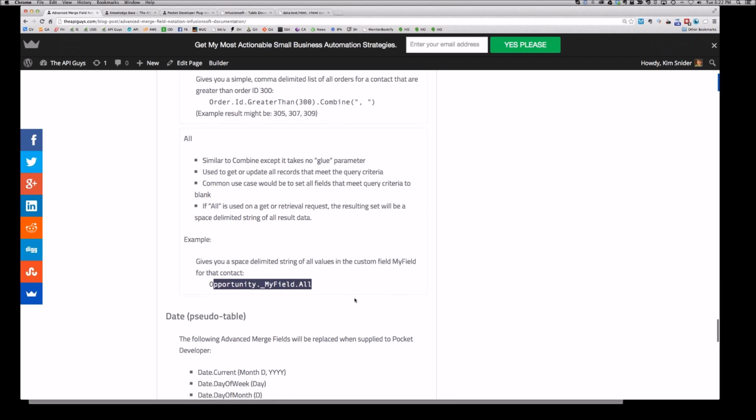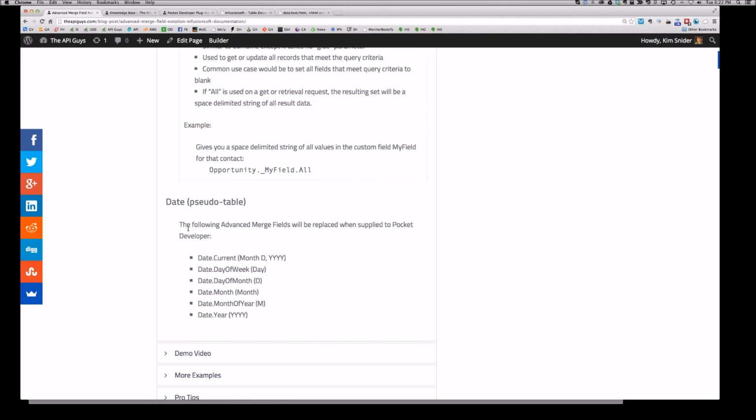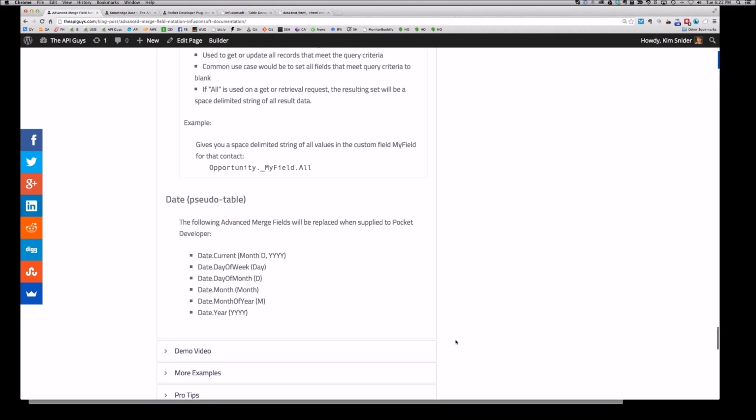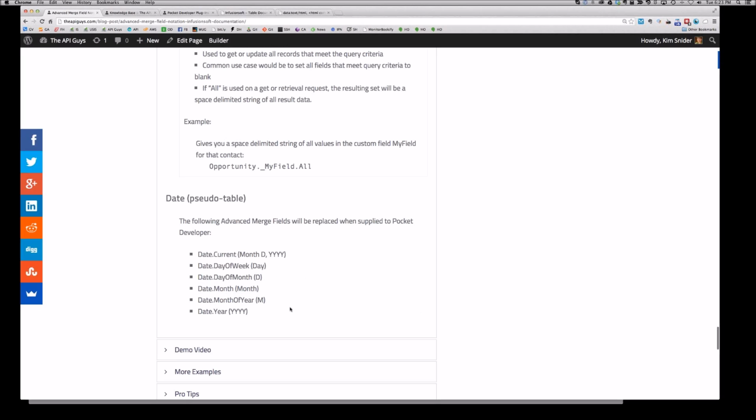Oh, and then we also created this pseudo table. We have pseudo goals, and now we have pseudo tables, and this works just like the ones in the email builder or in the merge fields. So date.current, date.day. What this saves you is, for simple stuff like this, we were having to pass an any date value into an any text or whatever, and we just said, well, this is stupid. This is an extra step, so let's just make a date dot notation that we can use for simple dates. You can't adjust them or do things like that, but just to put this in as a merge field somewhere, this is really easy.